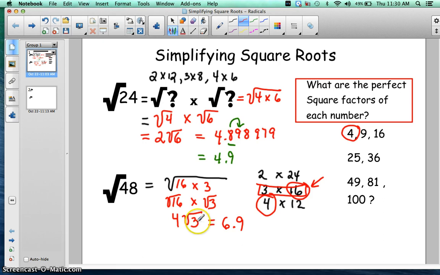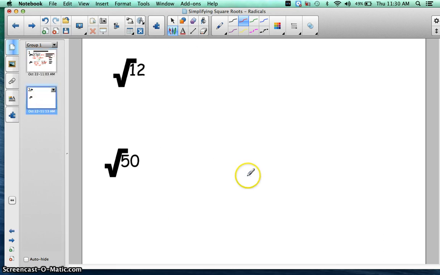Do this process for all of the numbers 1 through 16 on the worksheet that I gave you. Ask questions or write questions down on your Cornell notes for when you come to teacher.